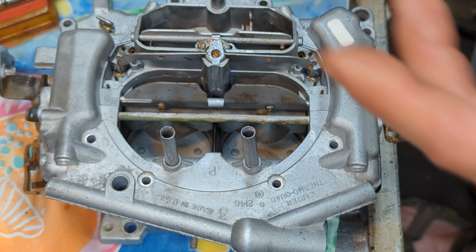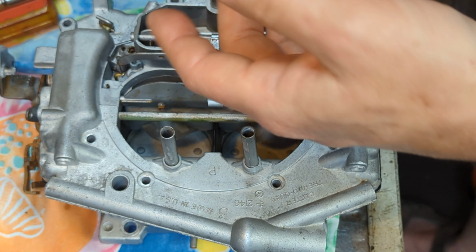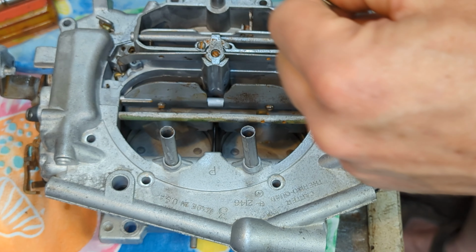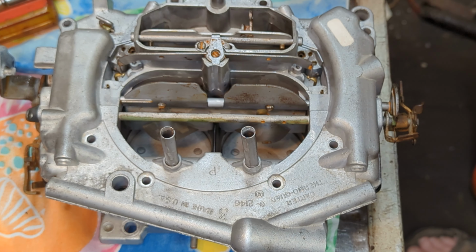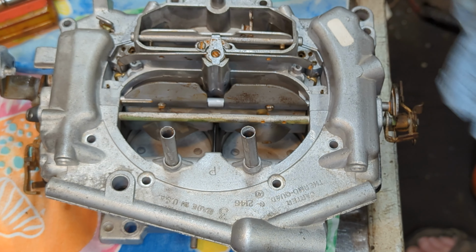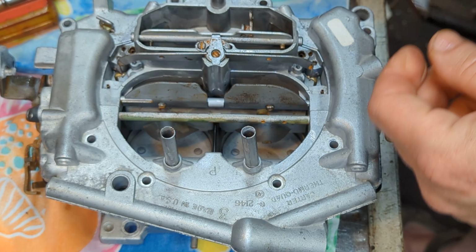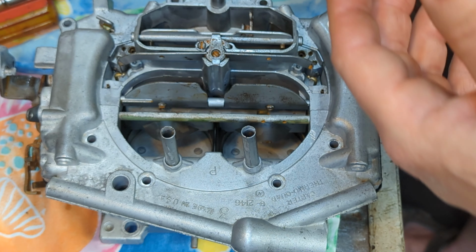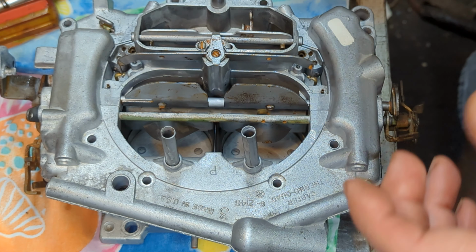So this carburetor has a lot of little tricky bits about it that, if you're not careful, can trip you up. You've got to be really careful about all of that. I will try to do my best when I'm uploading these two videos to upload them one right after another, back to back. That way it provides that information there.